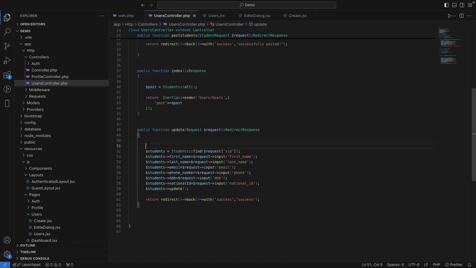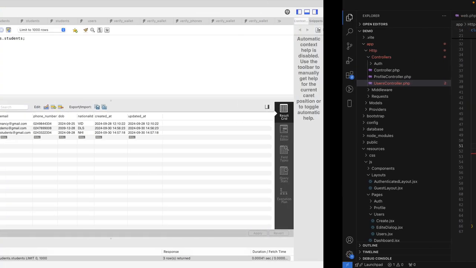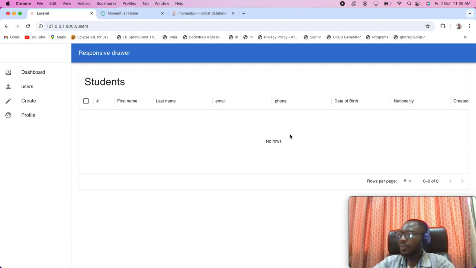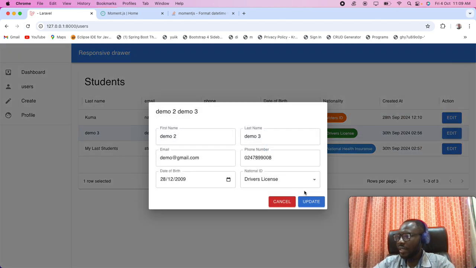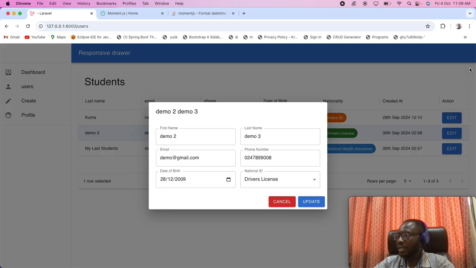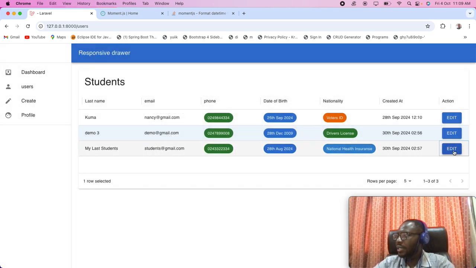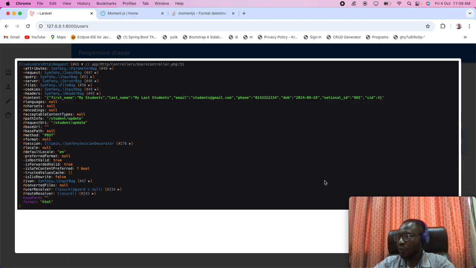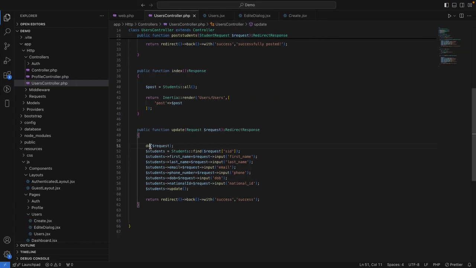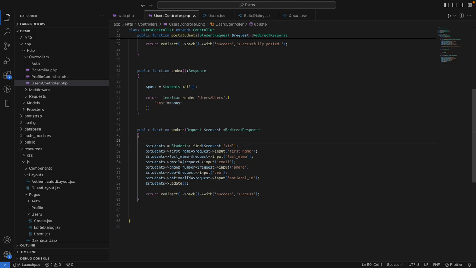Let's var dump it and see whether everything is working perfectly. Let me click here, go to edit, and you can now see that even the row ID here is 2 and is being passed nicely. Let's click this one and see whether we'll get that 4 over there, and 4 is there, so it is working. It means that when we run our update it will work and everything will be successful.